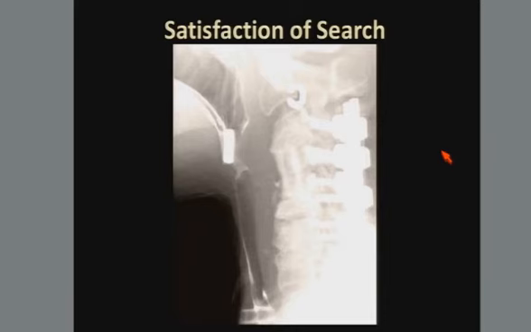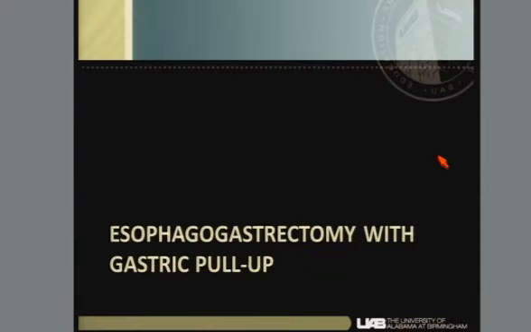This is a great example of satisfaction of search. This patient had no less than 7 swallowing studies over the course of the year. They had a total laryngectomy, and unfortunately a stricture developed at the upper anastomosis. This patient came in 7 times to have this stricture dilated endoscopically, and each time had a follow-up study to evaluate the stricture. And in this case, we even gave a tablet to prove that yes, it's still strictured. What was missed on all 7 studies was the fact that there was a tiny leak, unfortunately extending to this patient's bone graft in their cervical spine fusion. So you've got to be careful about the satisfaction of search.